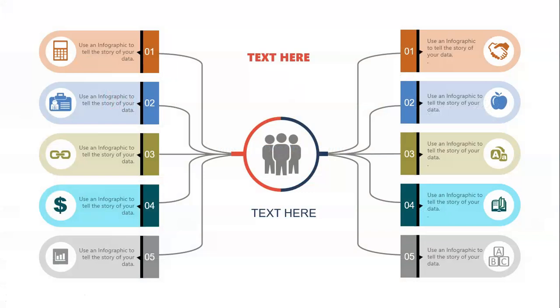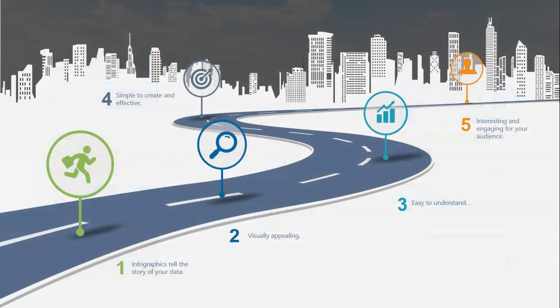And then in choosing templates, if for instance you need to create a list, this is a beautiful list template. You can see 1, 2, 3, 4, 5, 6, 7, 8, 9. You can change every single thing that is here to match your content. You can change everything. That is why we call them templates. All right, this is another template, a roadmap. You start from here, you pass through here, through here, through here until you arrive at your destination.